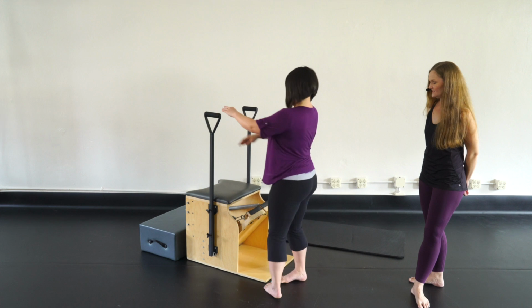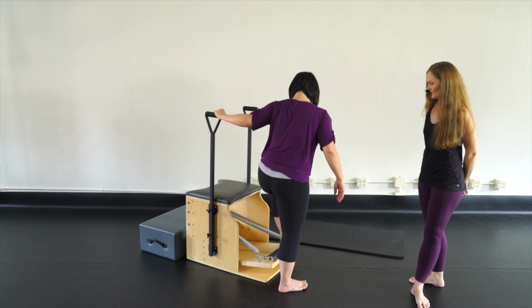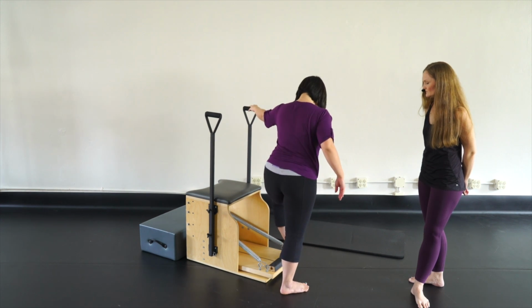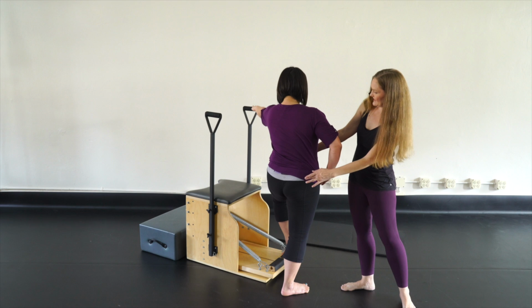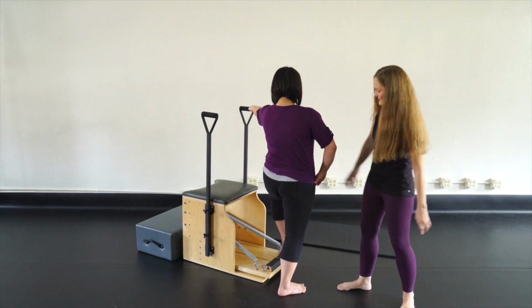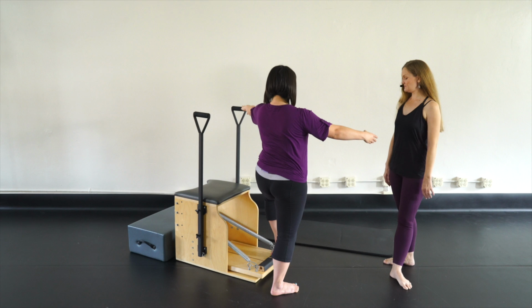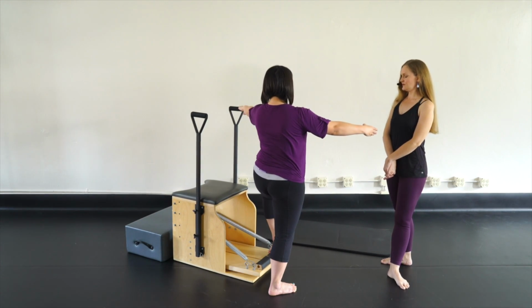Flip around to the other side. Okay. So again, press the pedal down. Square those hips up. And then we want to get our abs up and in. Nice. And you can do arm side or at your hip. We'll do arm side. Here we go. Bring it up and press it down.